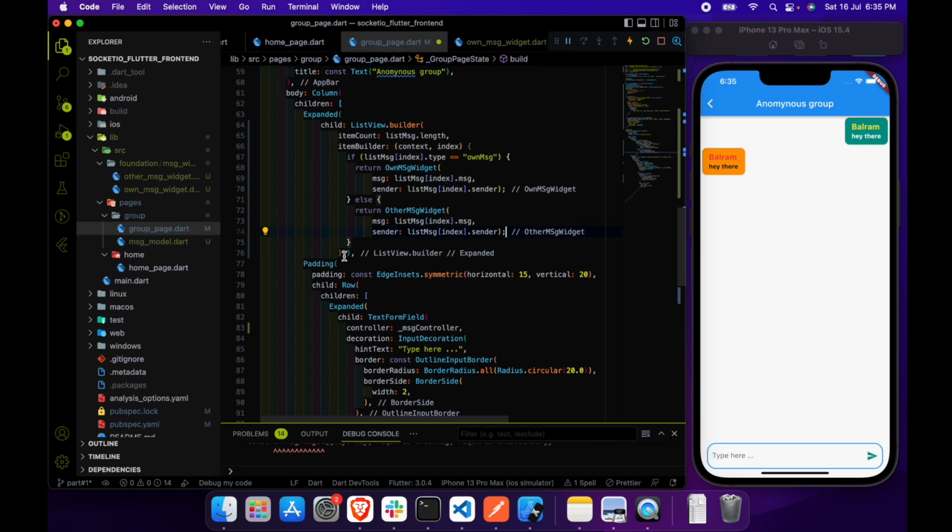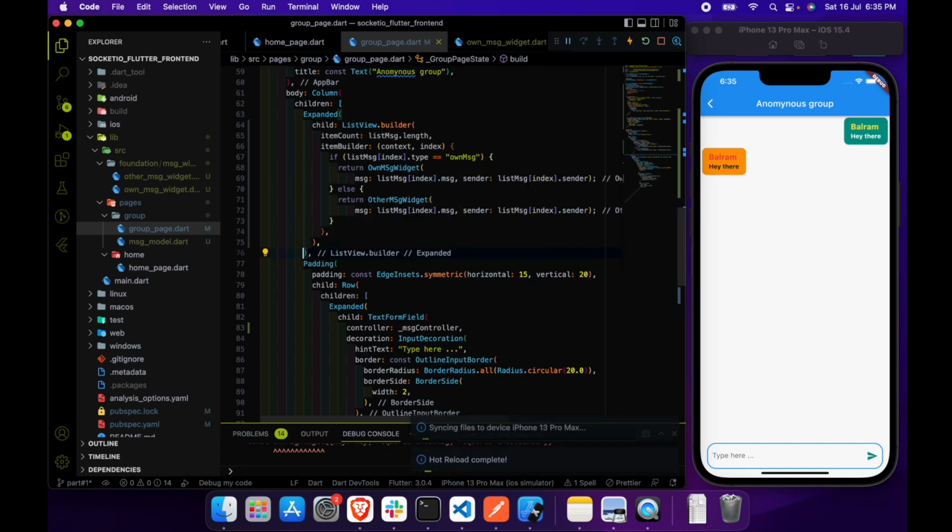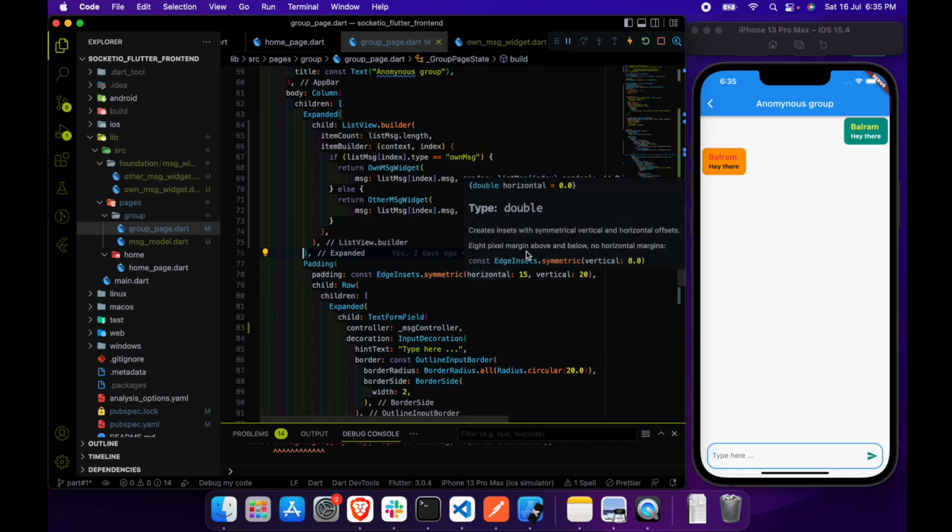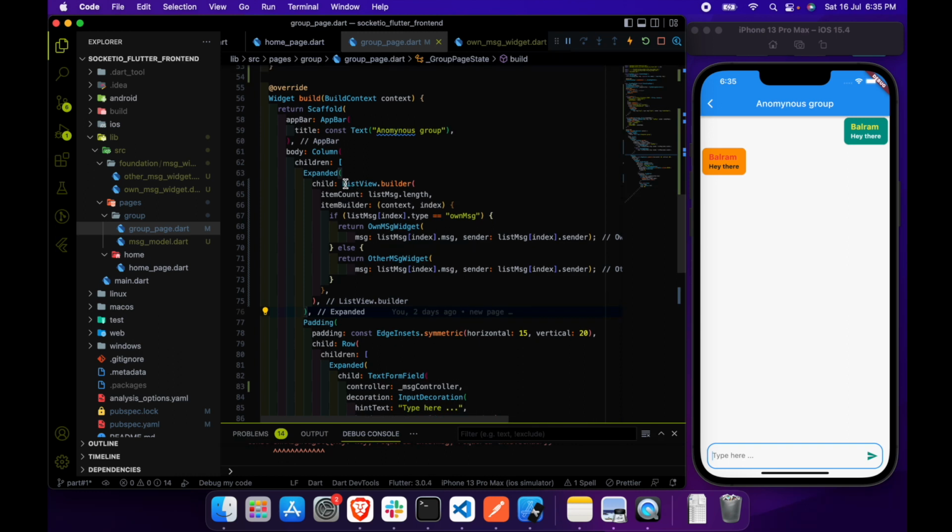Okay, so I will explain everything one by one. Just hit save. So it's a list view dot builder. It takes the item count as our message list, and it is going to iterate one by one through our list. If the list has zero elements, then we don't have any message to show.